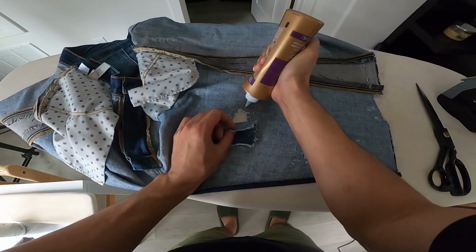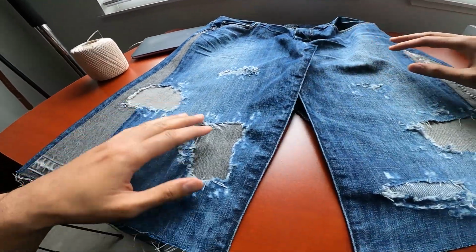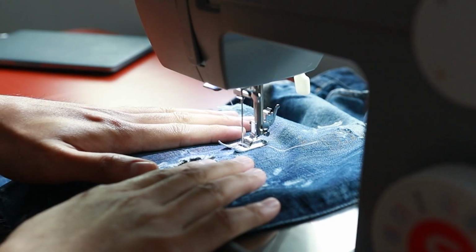I get comments of people asking if the glue messes up the sewing machine needle. It doesn't. By the time I started sewing, the glue was already dried up and I only applied little dots of glue around the repair.